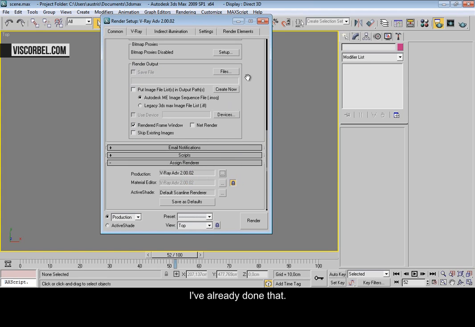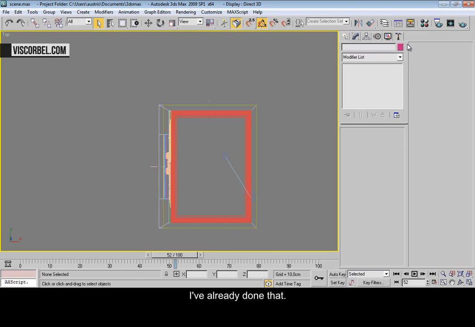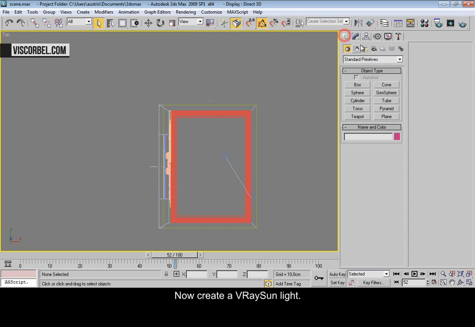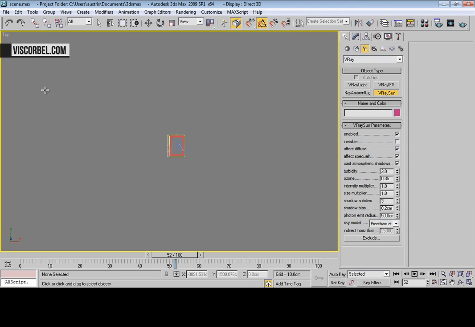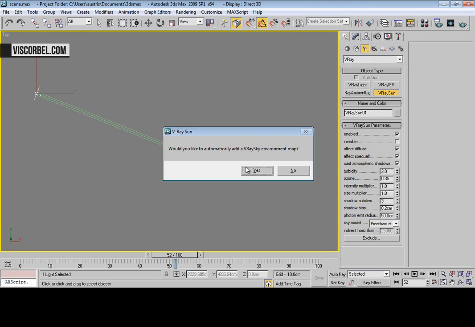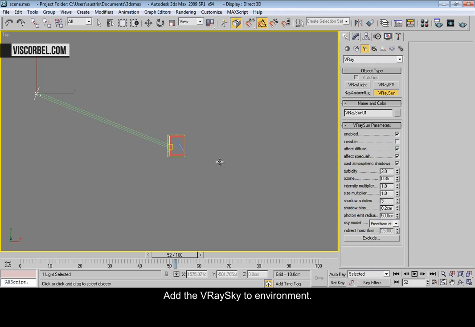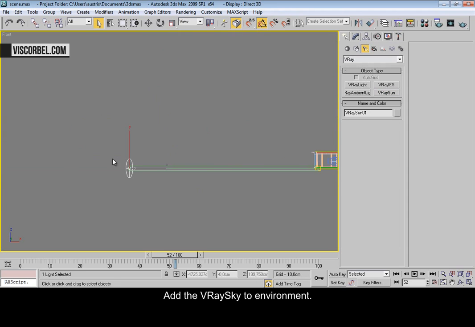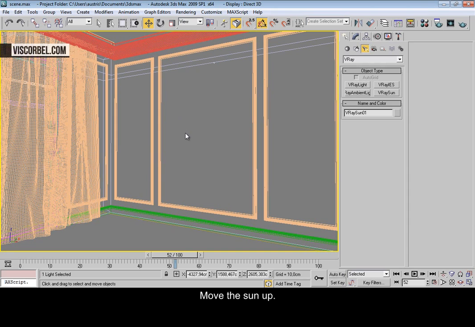I've already done that. And let's make V-Ray sun. Choose yes to automatically add V-Ray sky environment map. And move the sun up.